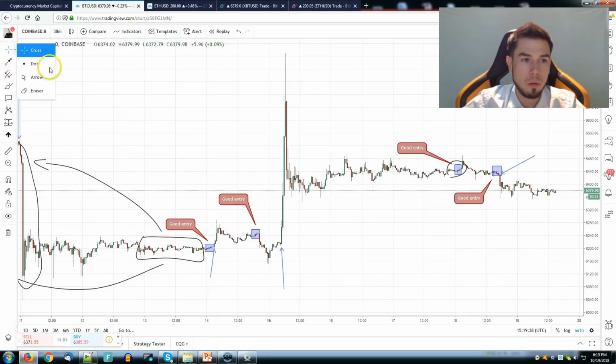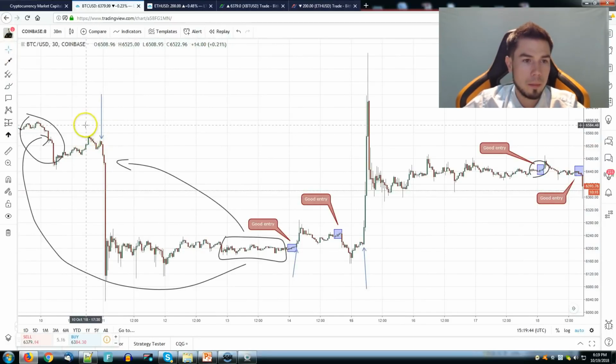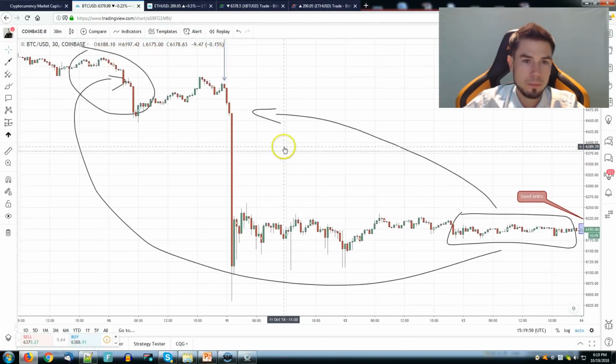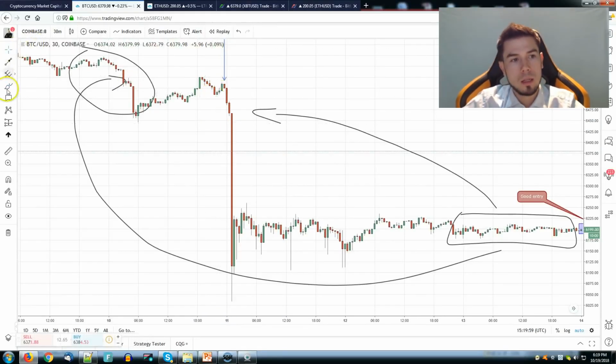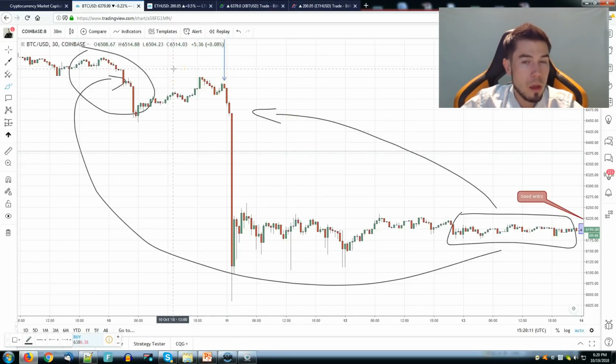And let's take a look at these arrows. We have an arrow here on the left side, this blue arrow at the top. Look at that. Do you see any sort of rejection there? What we have here is not a good entry. Not at all. But what we want to look at is how a freshly made candlestick created on this timing of 30 minutes has no rejection on the opposite side, right? So you see above the body of the candlestick there is no shadow, which means no rejection. Once the candlestick has been created, it moves straight down, and that's all.